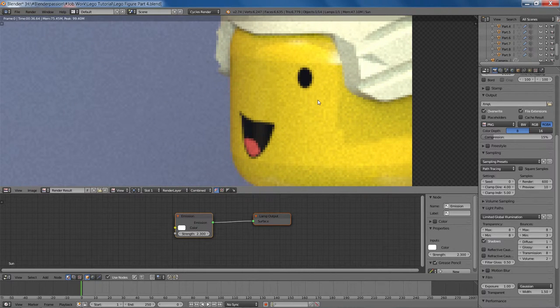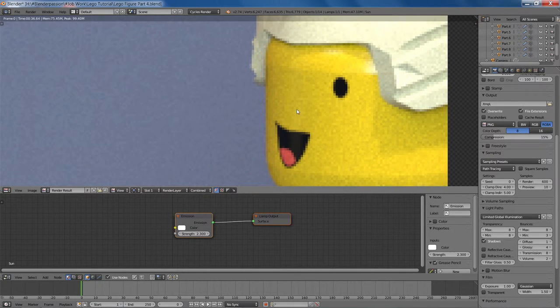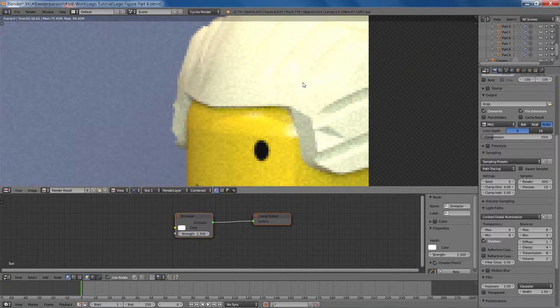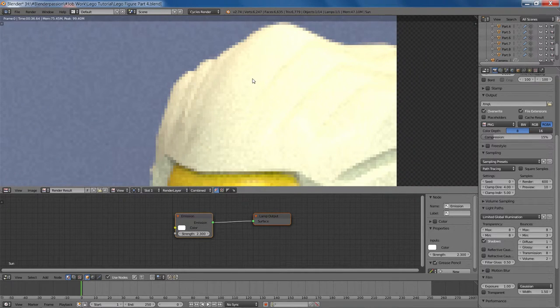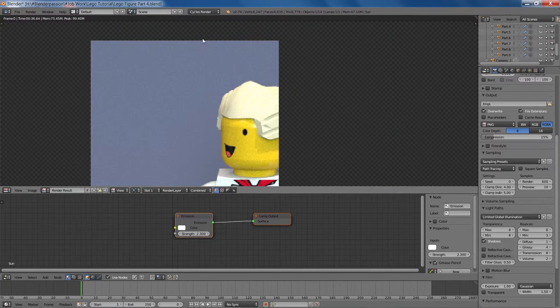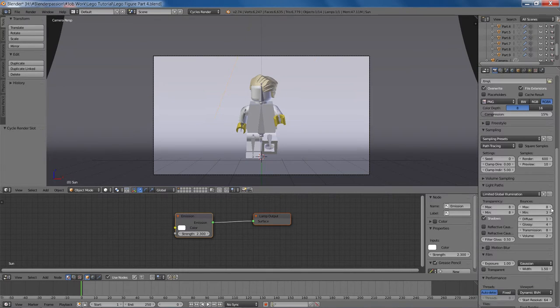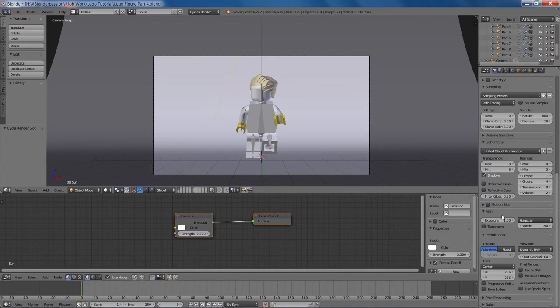So 600 samples with this, it's still looking pretty bad, but we can see the difference between direct and indirect. Actually, after we added the direct, it hasn't done much at all, except turn down our specular. So I think I'll just go ahead and bring that down to 0. With lower values, you will get fewer fireflies, but a whole lot less accurate of an image. So I'll leave it down to 0, not put it on at all.